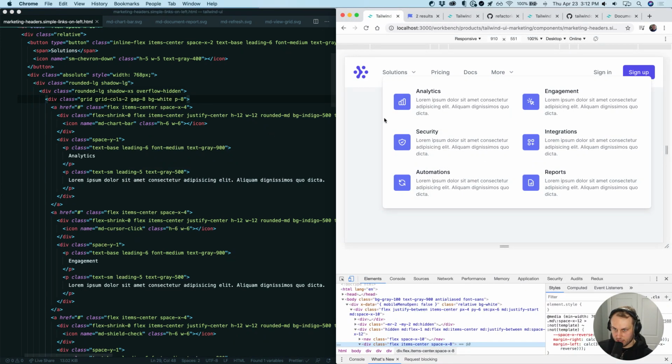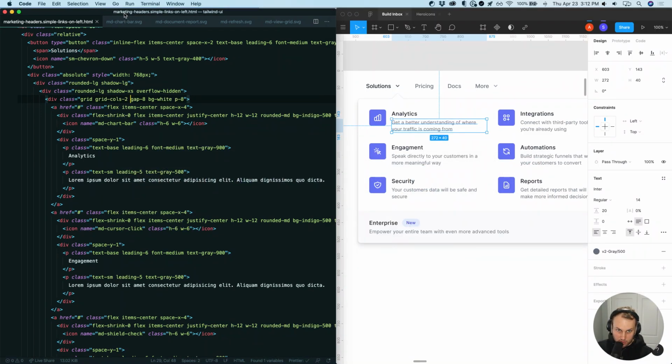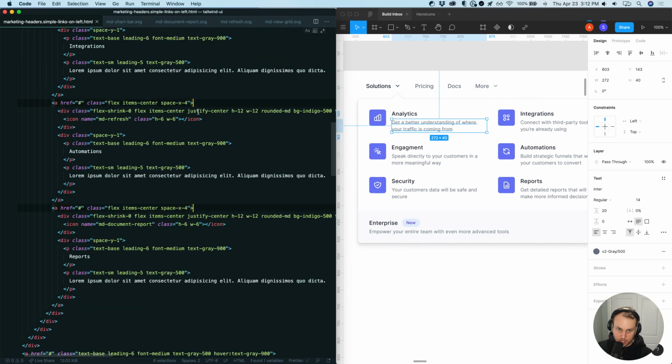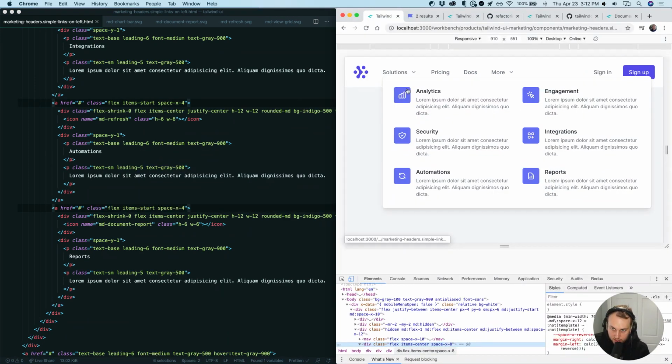Okay, now we need to get these icons in the right spot. So we will grab all these. Basically, we can get rid of this items-center and make it items-start. And then we might have to do a little bit of finagling to get things right, but these are probably already aligned. Yeah, they are. So done deal. That's looking pretty good.